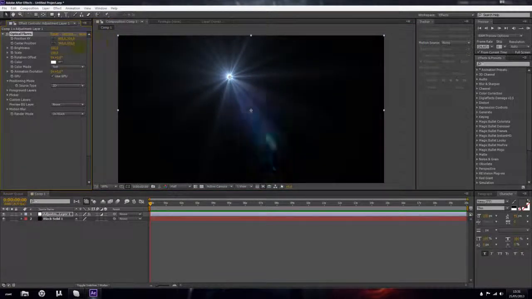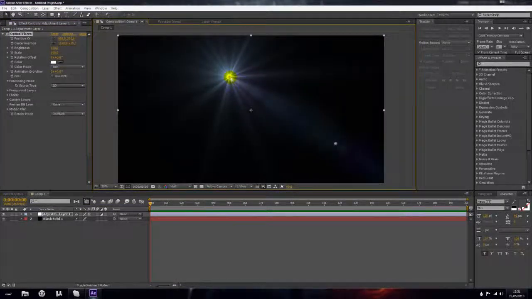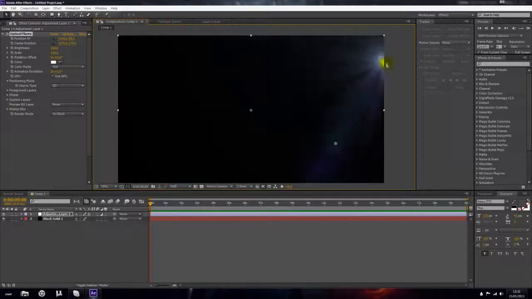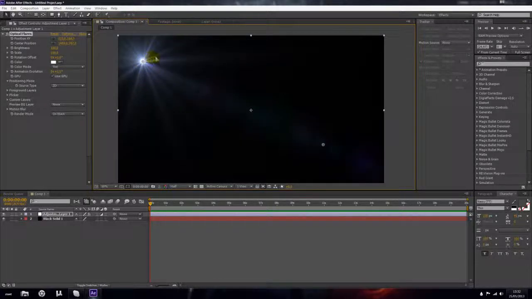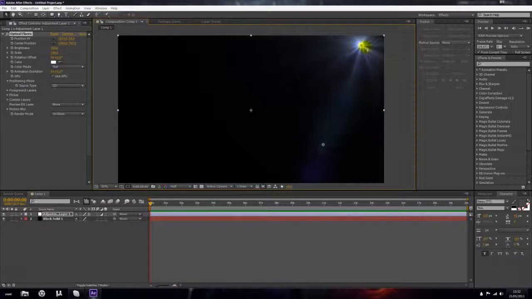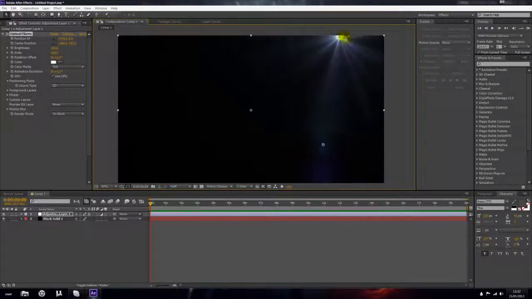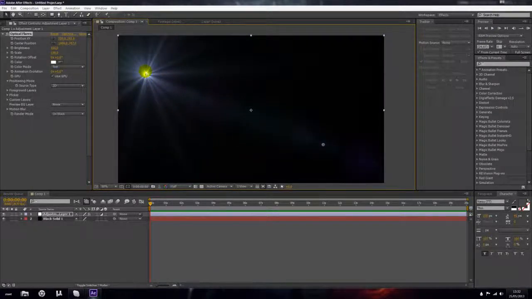The position is where you want the flare to be, so as you can see, it's like the center point. For example, here's a guy, I want the flare to be on him, and I want the sun to move around like that. So imagine there's a guy standing here, and it's like the sun is going past him. It's really cool.